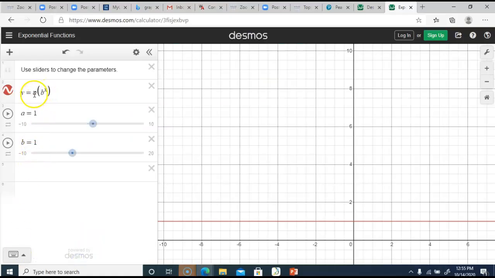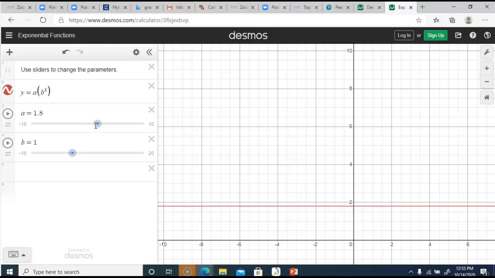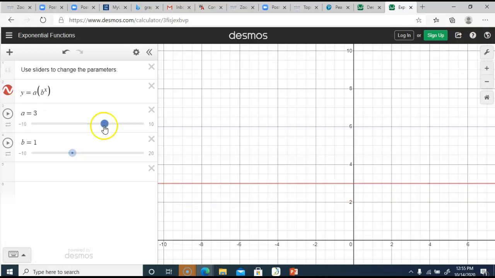Okay, so you see that we have this basic form of a times b to the x. With that, we're going to start here with a equals 1 and b equals 1. So when a and b are 1, we basically have this straight line through the point (0, 1). As I move the a, I want you to see what the effect of the a is. You can see that by changing the a, which is the number out in front, we're actually changing our y-intercept, okay? And when I change the b, let me move this back to where we can see it.